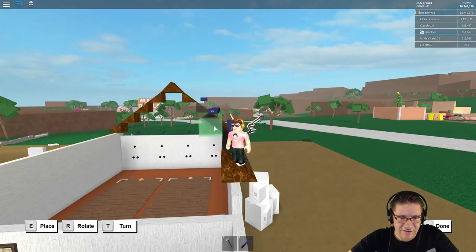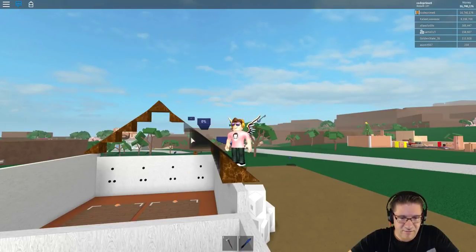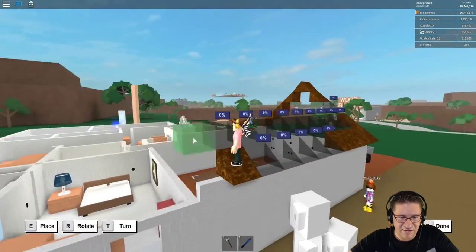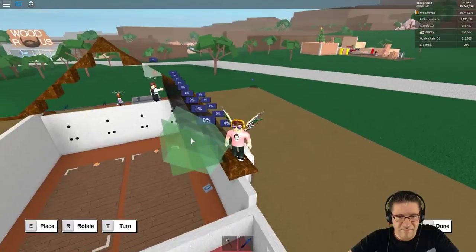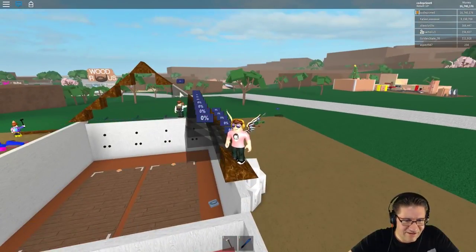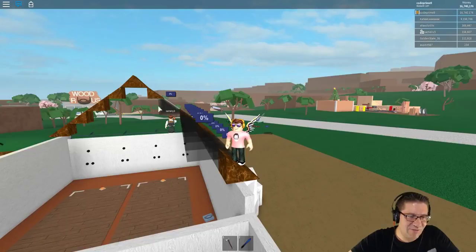Don't press E until you're sure you got it in place. Ooh. I feel like I'm building the what's it again? The bridge. Oh, it's just too short, dude. It's just one unit too small. Wait, it's a 1x1 unit. It's chopped too small. It's not a 1x1x1.